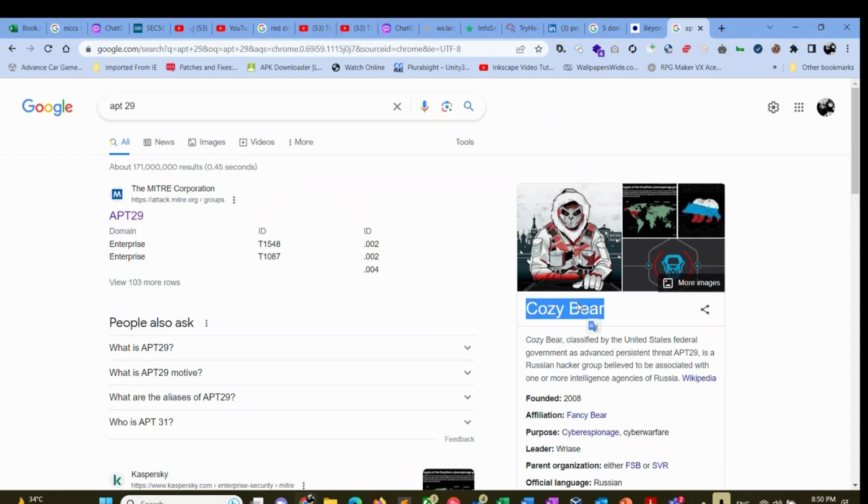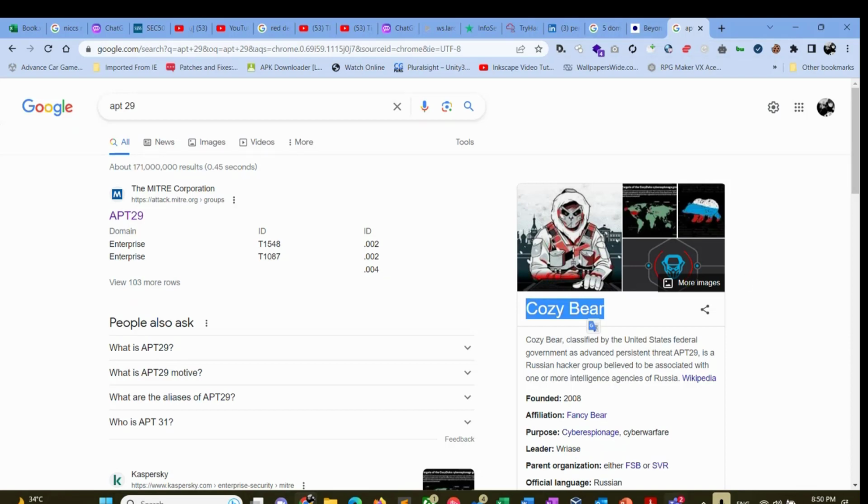Now the United States, the Department of Defense, for example, or the Central Intelligence Agency, collect information about Cozy Bear and Fancy Bear, how they launch attacks, and start to simulate those attacks on United States companies, and see if they are able to detect those attacks, in order to evaluate and make their security controls more mature.